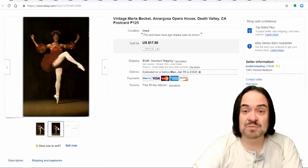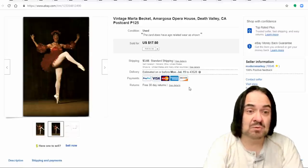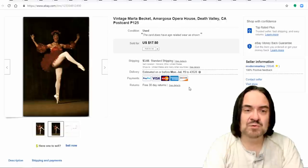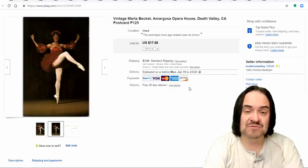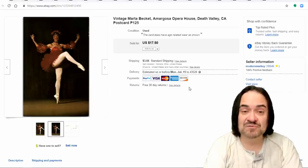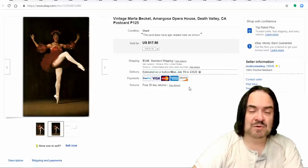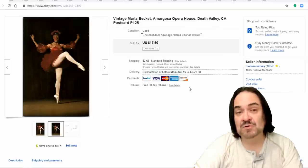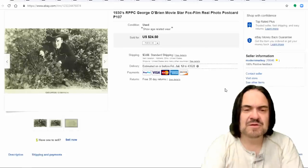Now here's a postcard. A lot of people don't mess with chrome postcards — these are newer ones from the 60s or 70s — but if you get the right topic, they always sell. We've sold chromes for a couple hundred bucks in the past. Chromes are the ones that almost look like a color photograph — no border, all newer. But 90 to 95 percent of all chromes aren't worth much, so you have to be selective and know what you're doing.